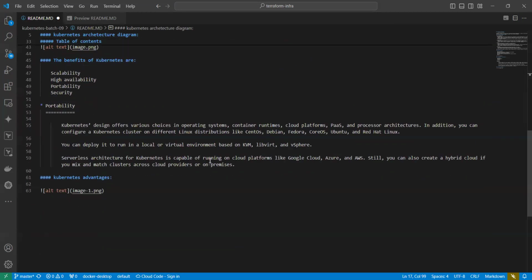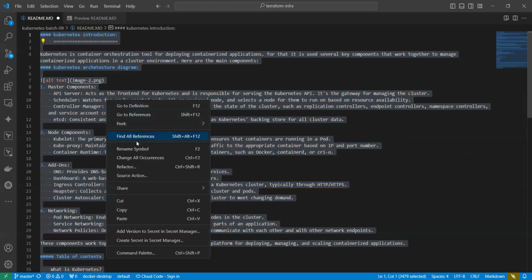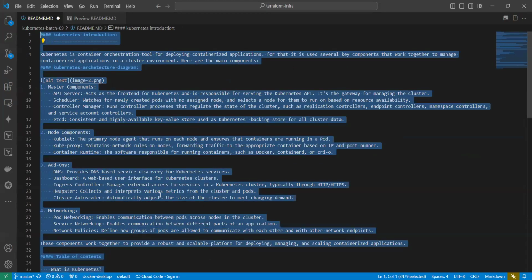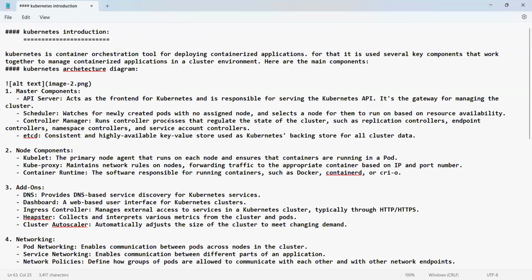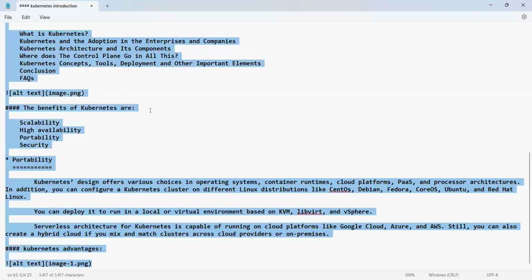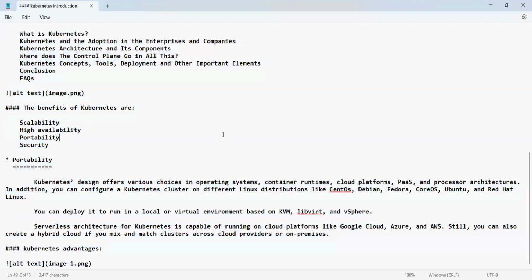So I will share all these components. Next.